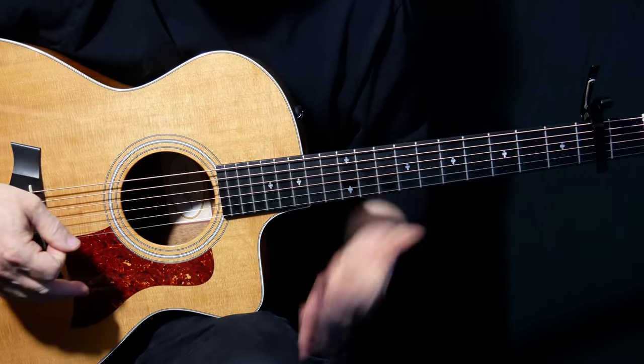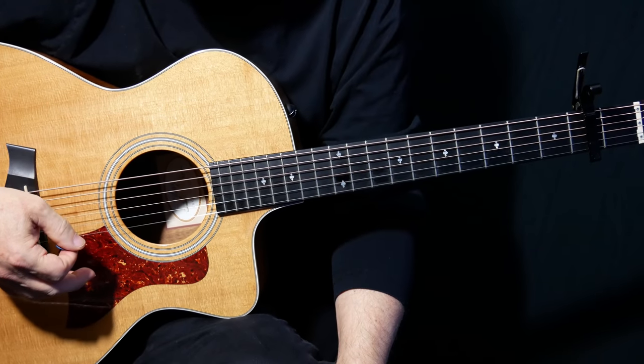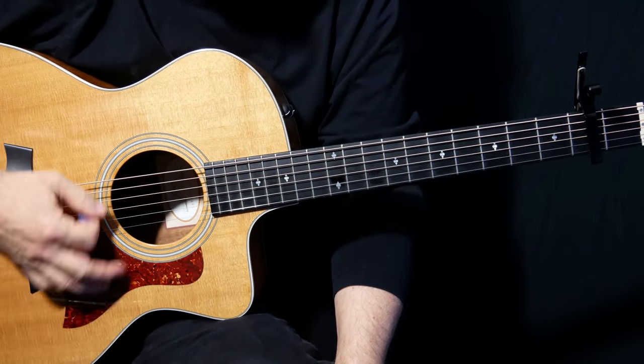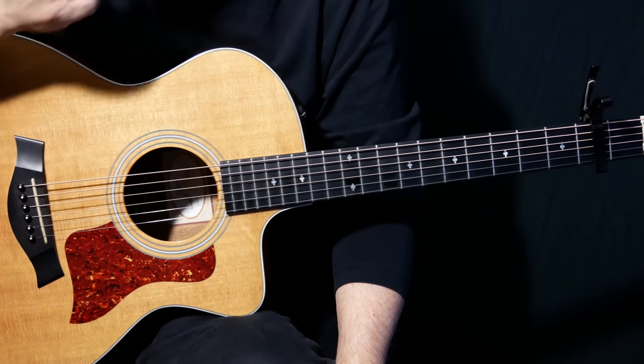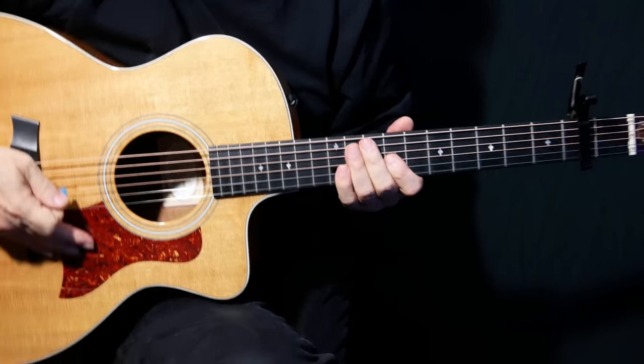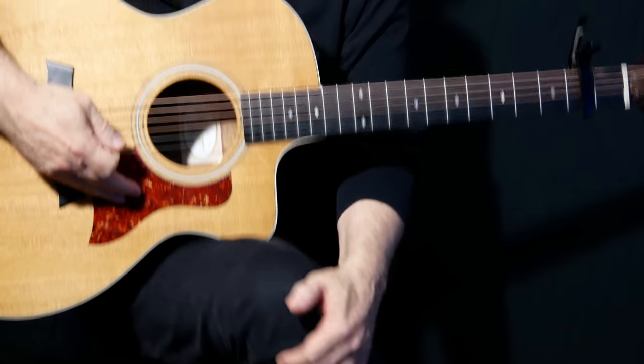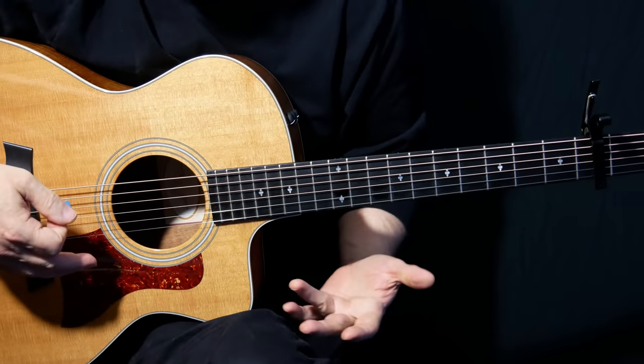Okay, that is really tricky. I had to practice that a lot because it's not just the picking, it's the timing too. The timing is strange. But I didn't even think about counting it. I just thought about the patterns, right? And that worked for me. Okay, it's been 12 minutes just on the intro. But it's tricky, and that is really what this lesson is about.